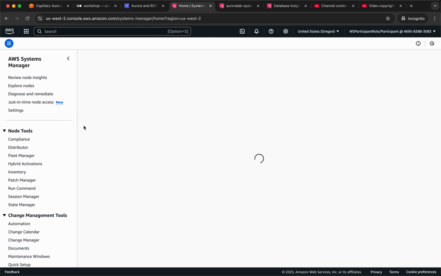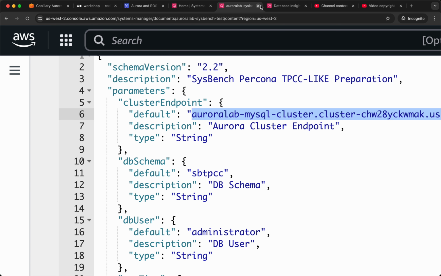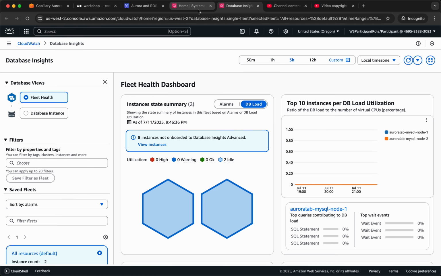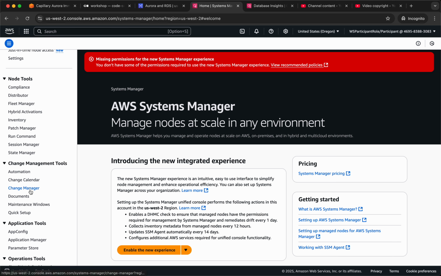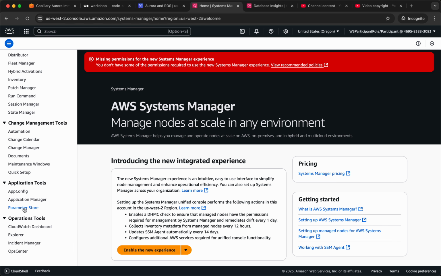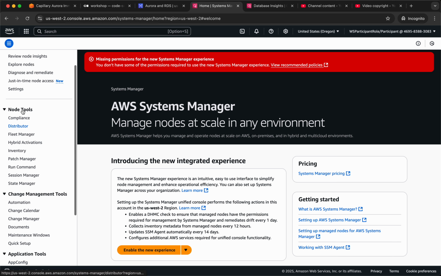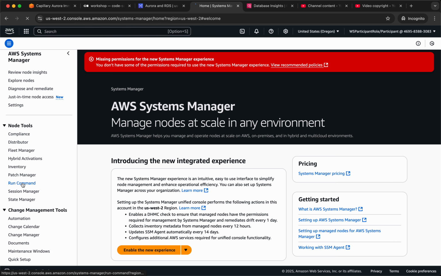AWS Systems Manager. I'll close this up. I can see the runs, documents, distribute, run command.